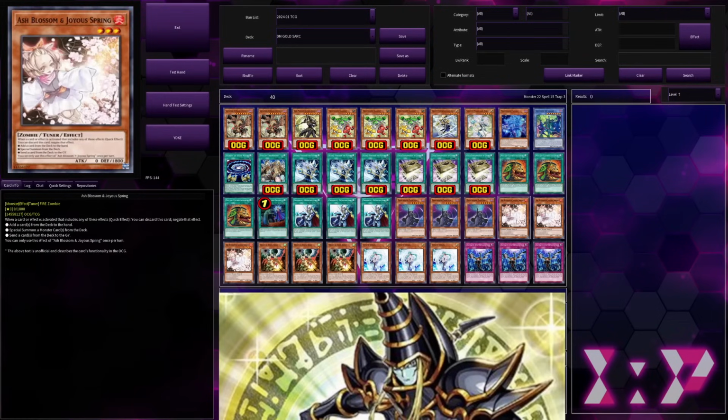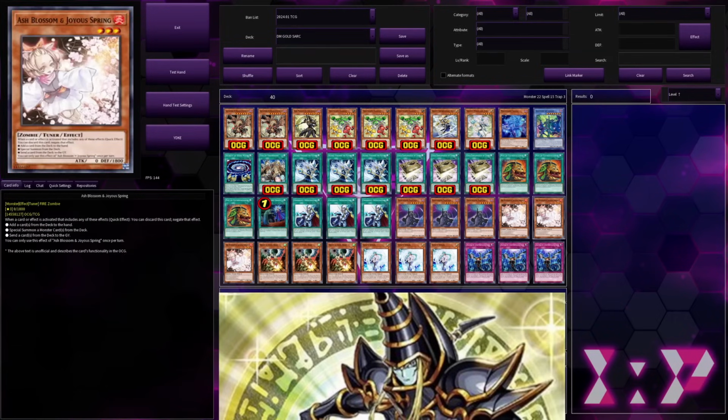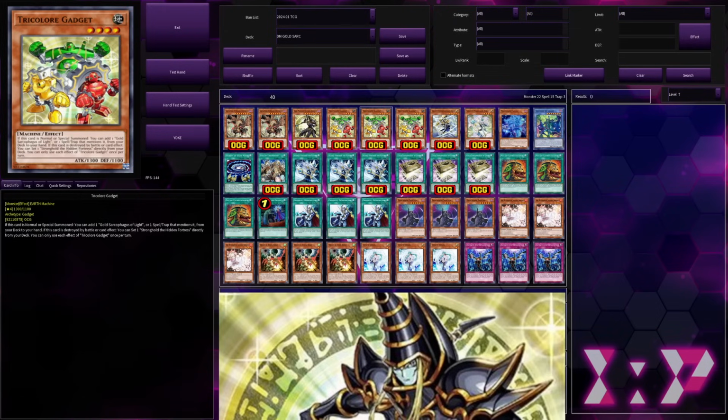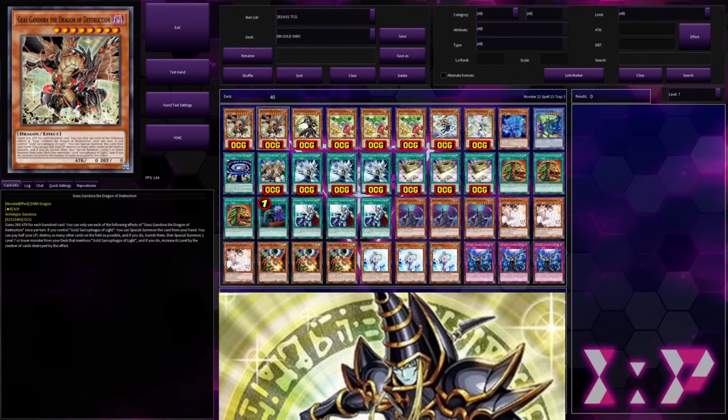Once again, we've got to play a bunch of hand traps that are relevant and also help our cross-out targets hit pretty much everything in the game. So Ash, because we do get Ashed on pretty much every search here. Silence Towards the Future, Gold Sarc, and Mr. Gadget Man can all be Ashed. Dark Magician summoning from the deck, or Gandora rather summoning from the deck, can be Ashed, so his whole destruction effect can be Ashed, which is a little bit rough.